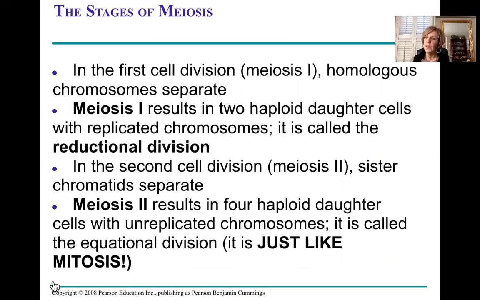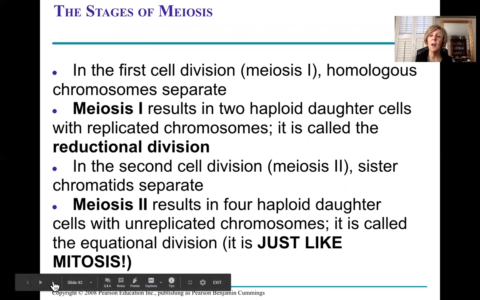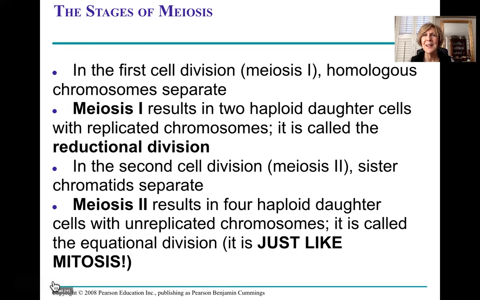Meiosis 1 is where all the action is. Meiosis 1 is the real reductional division, right? So it's where I'm reducing the amount of genetic material in half. Meiosis 2 is another division, but nothing special is happening in meiosis 2. It's just a division of the X chromosomes into sticks. I don't mean X like the X chromosome, I mean the shape of the chromosome.